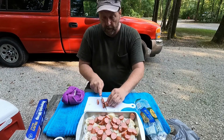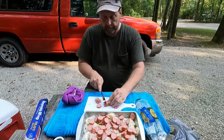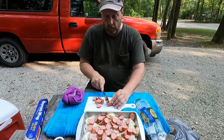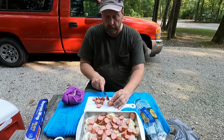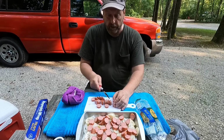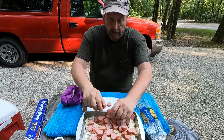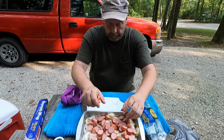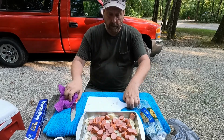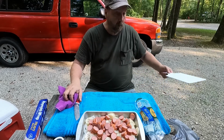Helps to have a decently sharp knife. I need a really sharp knife. I either grab my Buck knife or one of my fillet knives. This one does the job pretty good. It's a little stiffer than a fillet knife, so it's good for the onion. Set you aside. Throw them in there. Now, put my hands off. Get the knife. Move this out of the way. I'll wash you in a minute.